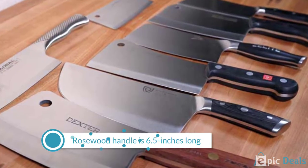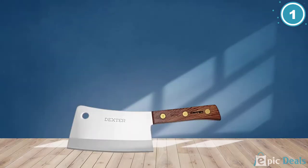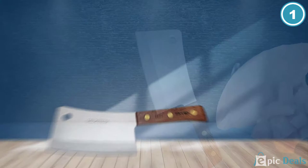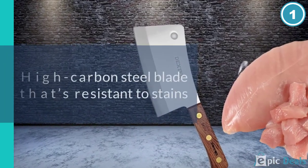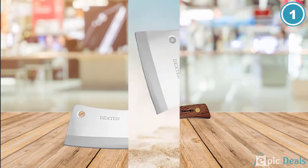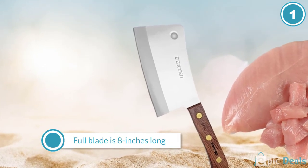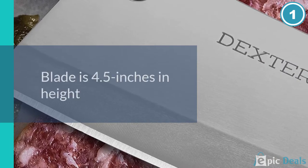The Dexter-Russell is an 8-inch kitchen cleaver designed for heavy chopping through the toughest of bones. There is little that this blade cannot slice through easily. The heavy-duty cleaver weighs 2.5 pounds, so it's surprisingly hefty in the hand, but because of this, it packs a punch when cutting through bone. The brand is well known for its smartly designed knives and quality over the years. It's stated as made in the USA, but it's actually produced in China.